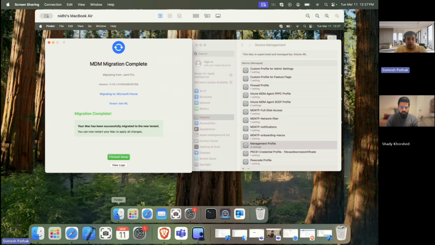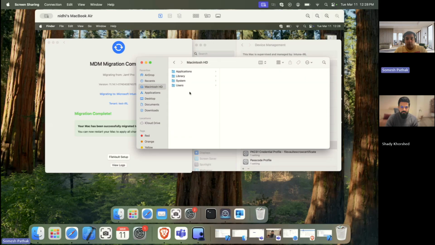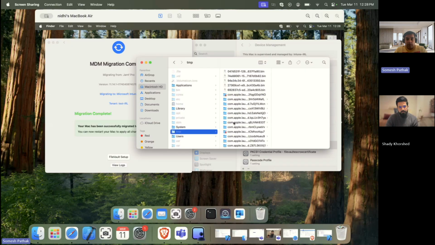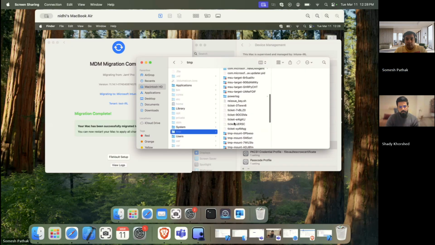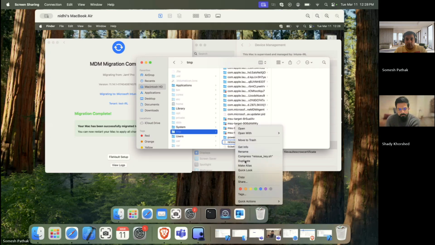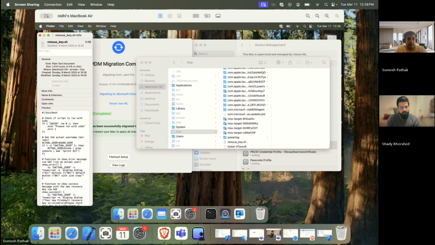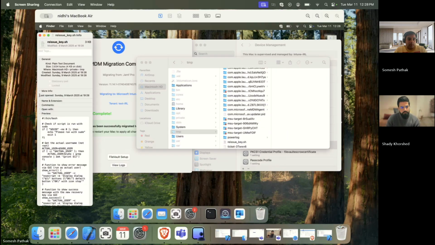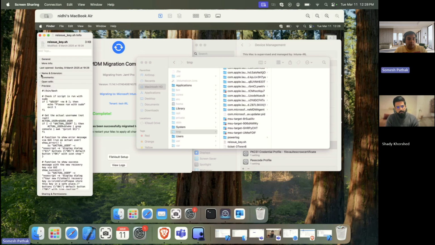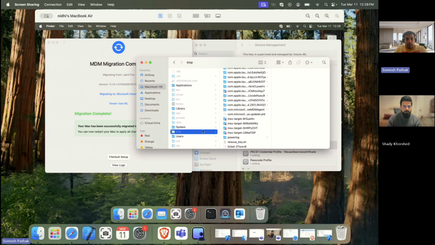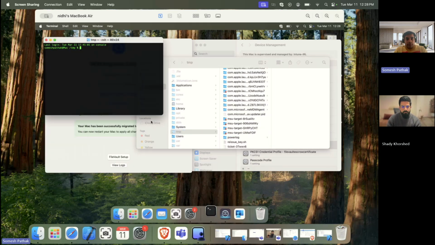So if I go to this location and show the hidden files. Where is temp? Here it is. Get info. Okay, yes, it's all good. So I got terminal at folder, and I simply say sudo.